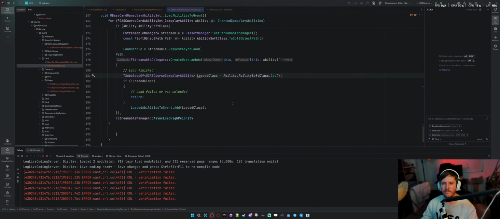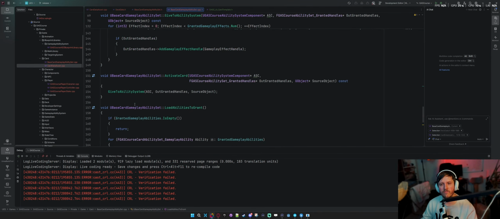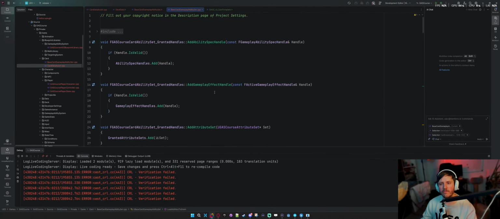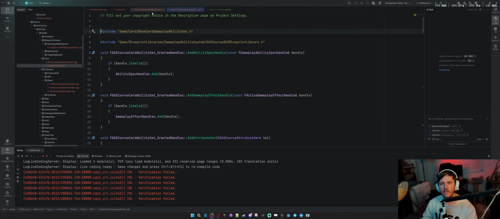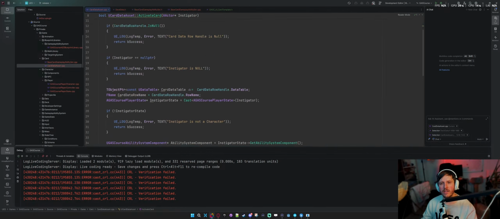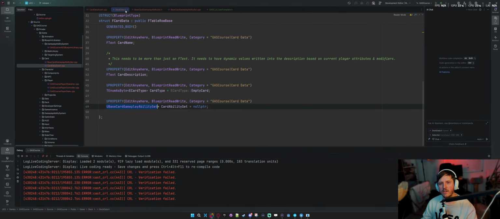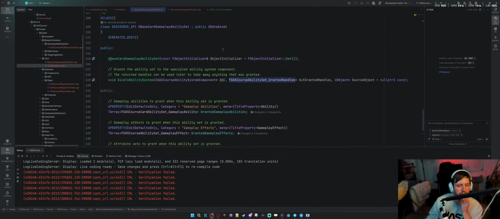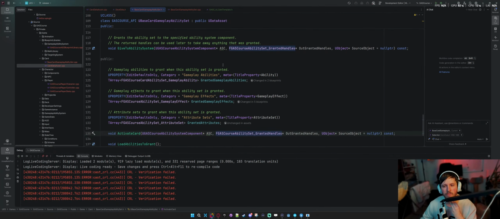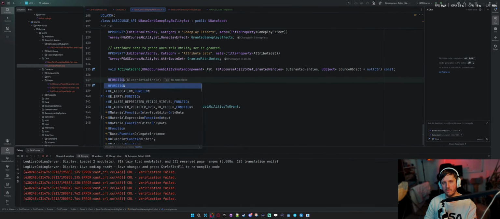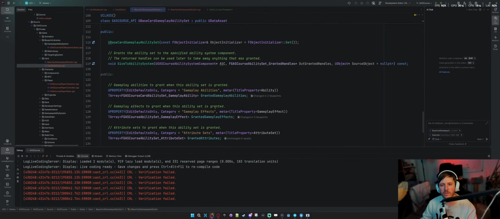Seems okay. So basically here, there's the card data asset. There's activate card, is data invalid card. I'm trying to figure out. Function load abilities grant. Let's just see if that compiles and we'll go from there.